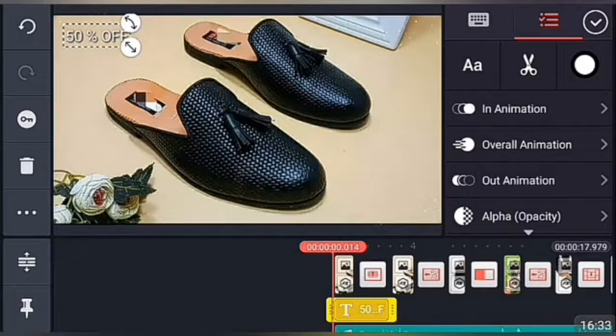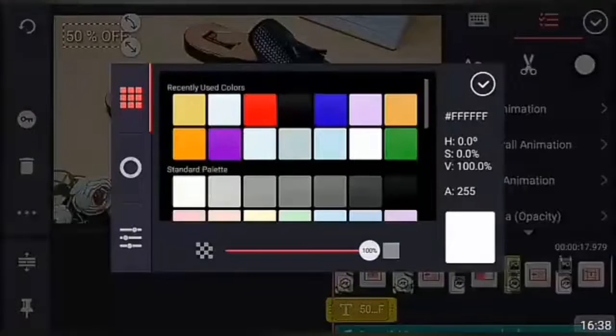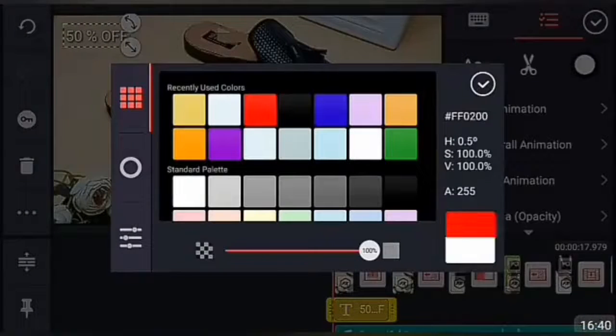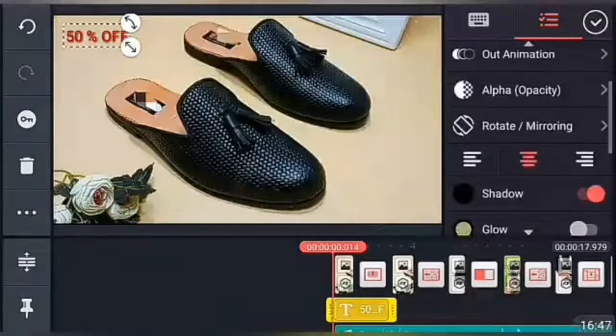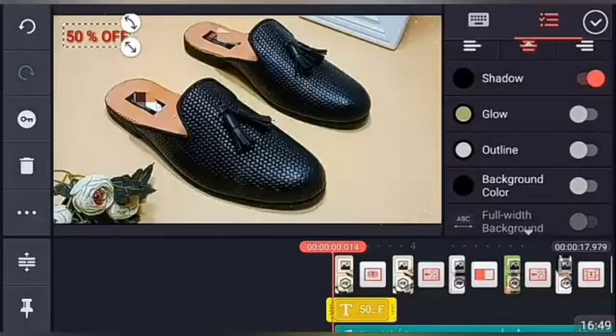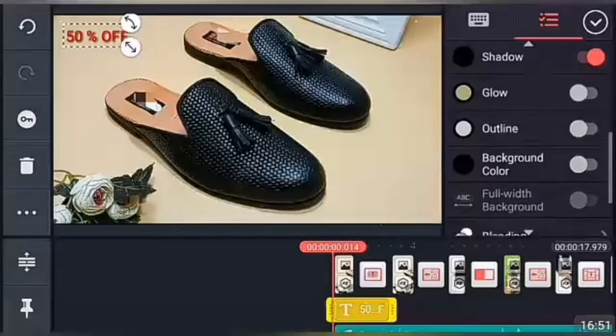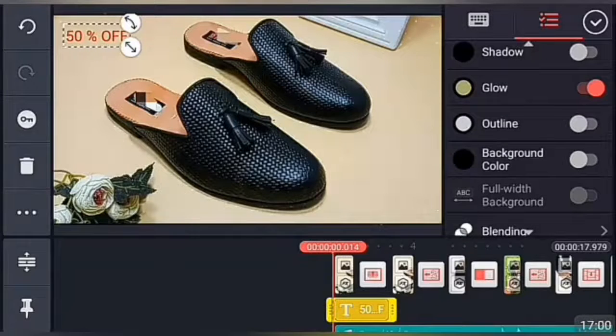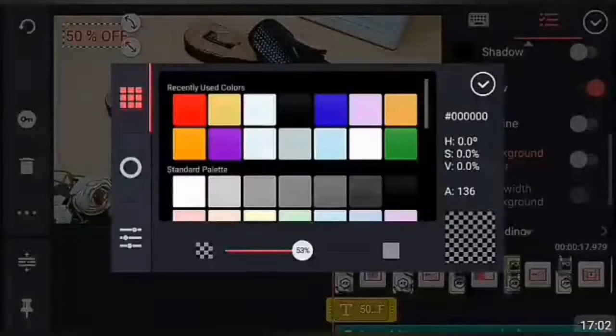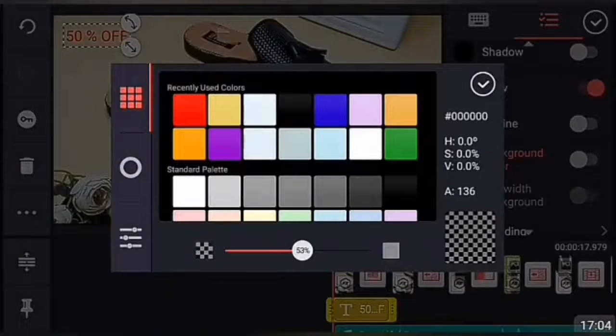To change the color, you tap on the color option. This is red. Then tap on this. You can make it radiate by activating the glow. Turn off shadow. You can even change the background color of the text. Say you want to use blue.